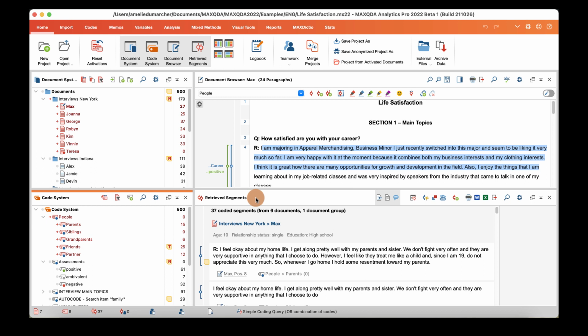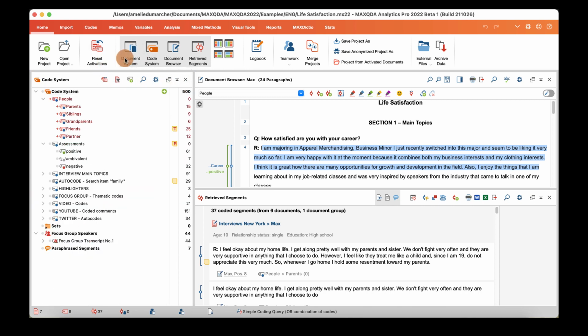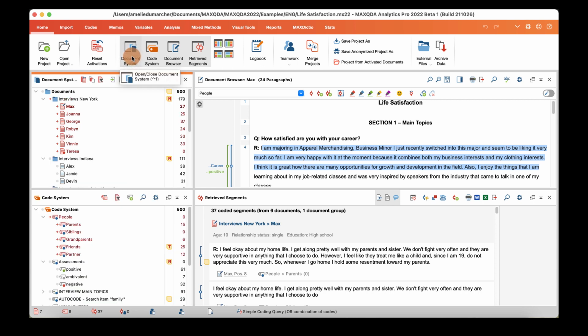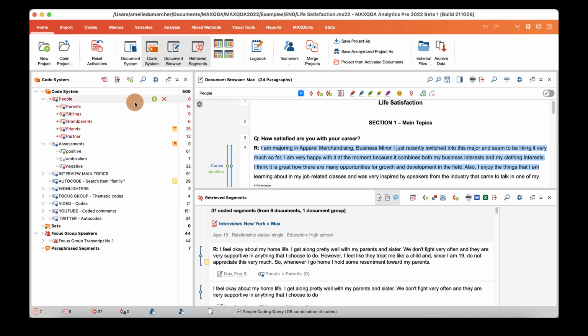So to use and change these four windows now, you see the four icons in the Home tab here. So each one stands for a window. So you can click on them to display or hide the corresponding window, like this. And if you close a window, just go back here and click on it again. As you can see, when they are displayed in gray, it means they are activated. And once hidden, they are in white.